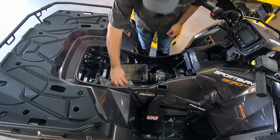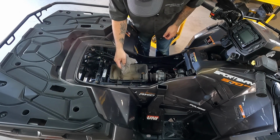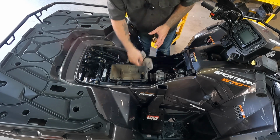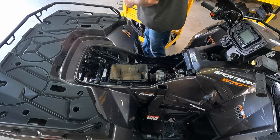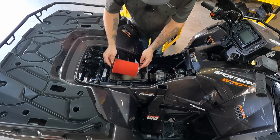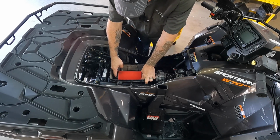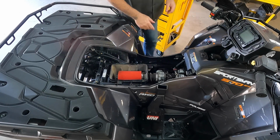All right, putting this back in, I'm going to clean off some of the dirt that fell off, and I'm not going to clean the entire inside of this box. I'm just going to clean the surface that the filter mates up to a little bit. I'm just going to grab one of the filters that goes to this rig here. And it's really easy. You just slide it onto the place that it goes. I don't know what you call that other than the place that it goes.